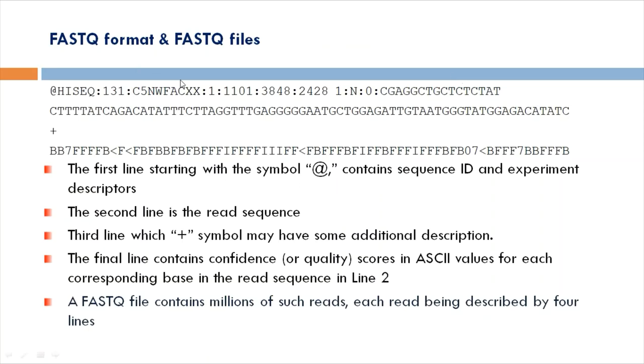I already told you that the output of an NGS experiment is data of the sequences in a FASTQ format file. So what is that FASTQ format file? It contains 4 lines. Every read is described by 4 lines. The first and the third line are remark lines. You can just leave them. The second line is the actual sequence of bases, and the fourth line is signal quality. So this is the quality score for the corresponding base. It is given in ASCII characters.